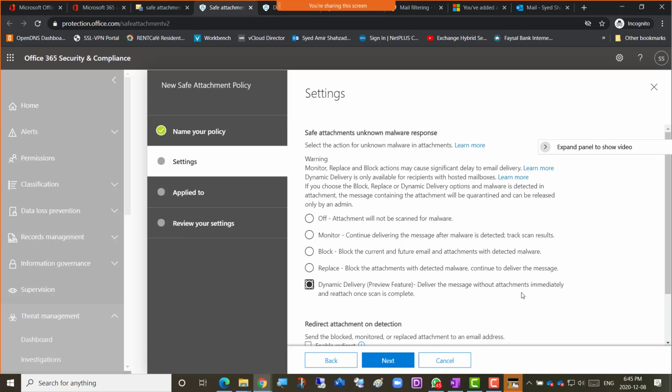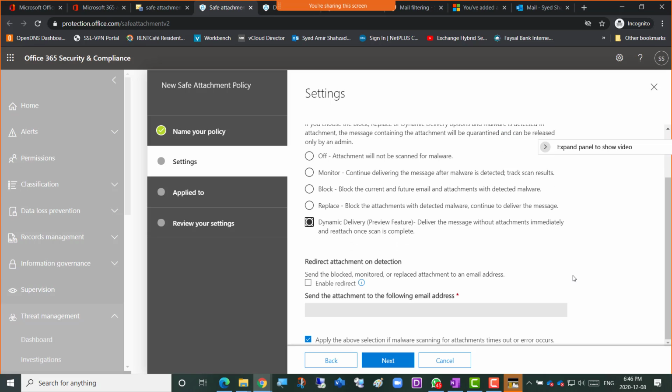Suppose it's taking a long time because there's a bigger file in the attachment, or maybe you zipped it and then zipped that zip file, a two-layer zip file, or maybe you just kept on zipping until three or four layers. In that case it will take longer to really scan. So it will remove the file, scan it, and let the message go, and when the file is clean, it will simply send the attachment or make the attachment available to your message as well. So that's very good.